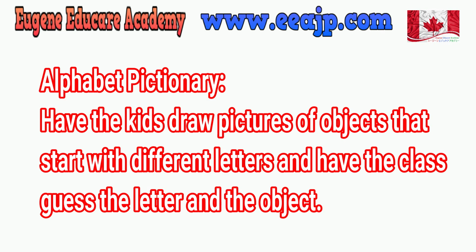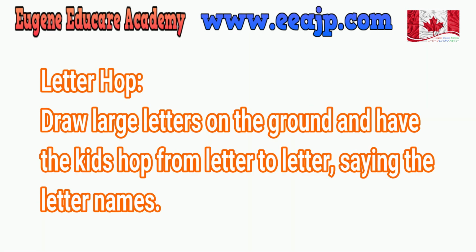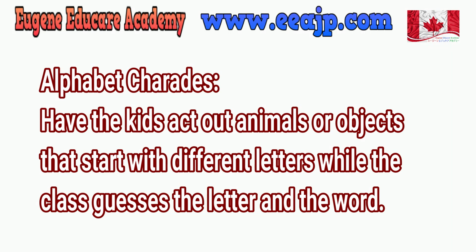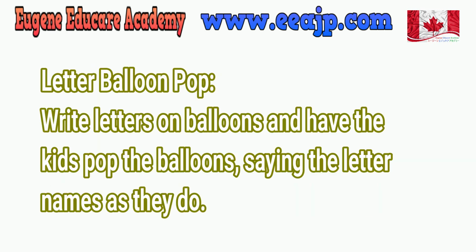Alphabet Pictionary. Have the kids draw pictures of objects that start with different letters and have the class guess the letter in the object. Letter hop. Draw large letters on the ground and have the kids hop from letter to letter, saying the letter names. Alphabet charades. Have the kids act out animals or objects that start with different letters while the class guesses the letter and the word.